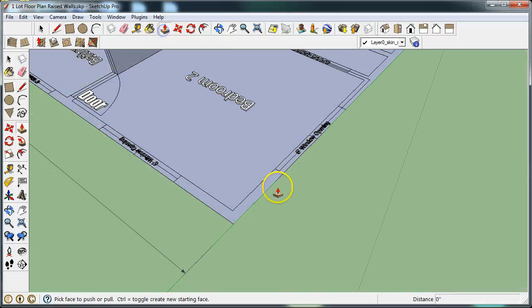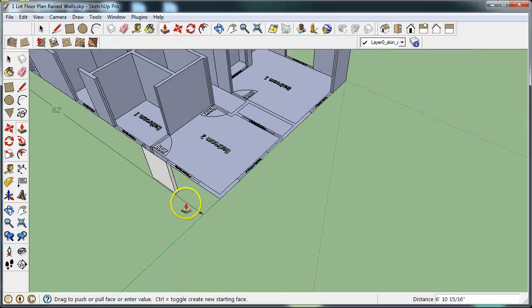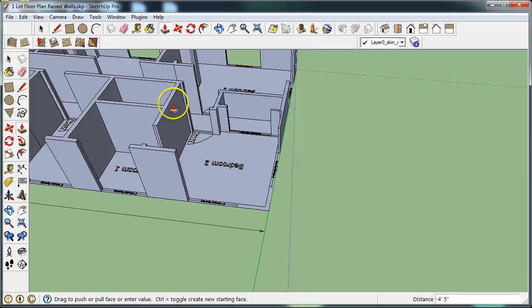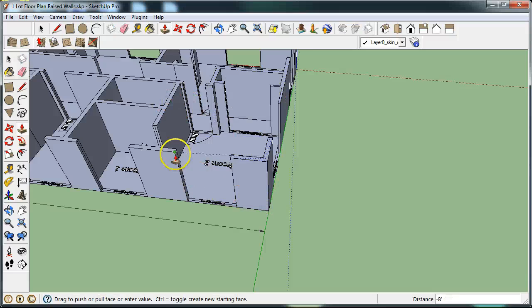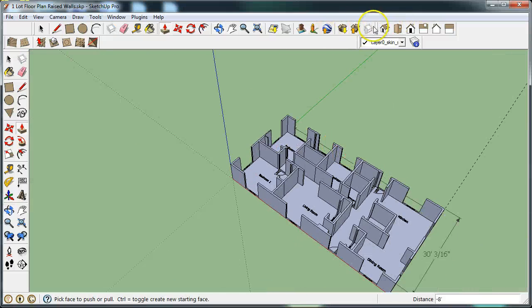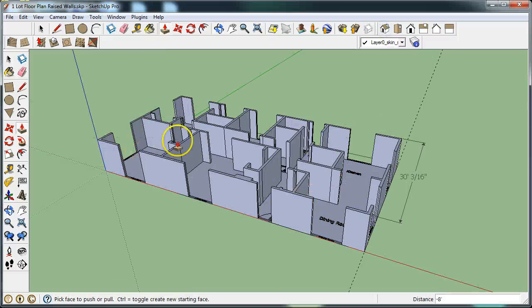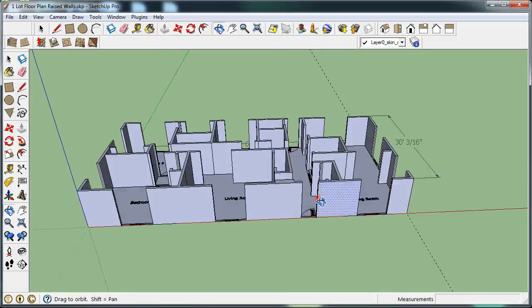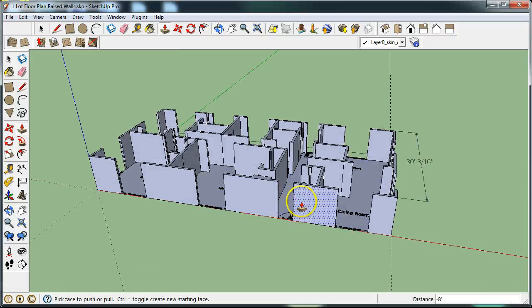Let's try pulling those walls up, those last remaining walls. This one goes up 8 feet, and the easiest way, instead of typing in 8 feet, is to just drag the arrow over to another wall that is already raised to 8 feet, and then click. Let's do the other last remaining walls here, using that same method, that shortcut. Okay, so there's my finished, well I shouldn't say finished, but almost finished floor plan with the raised walls. Now the next steps that I need to complete here involve creating the door and window openings, and I will do that in the next video.